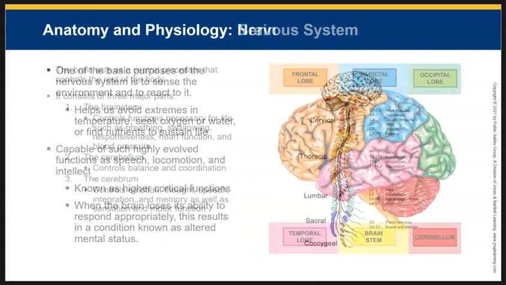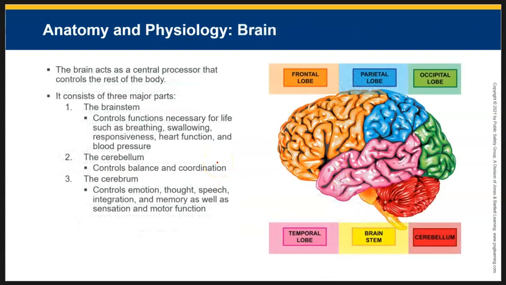We can look more deeply into the anatomy and physiology of the brain and the three major parts. The brain stem, which we find at the base of the brain, is really critical for some of those essential to life functions, such as breathing and heart function. Sometimes this is called the lizard brain. It just maintains a lot of those involuntary pieces. The cerebellum, which we find at the back of the brain, just above the brainstem, is important for some motor pieces: balance, coordination, and movement.